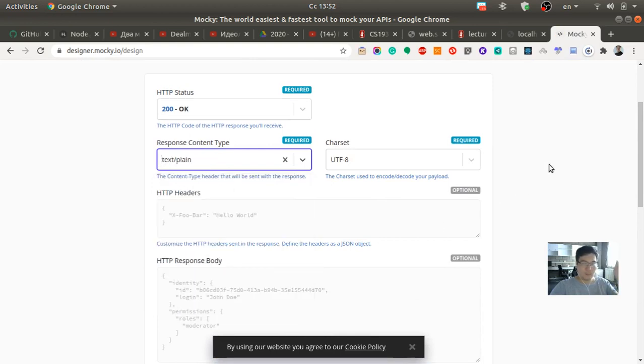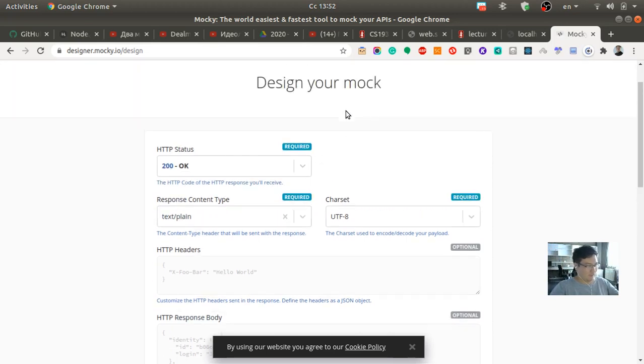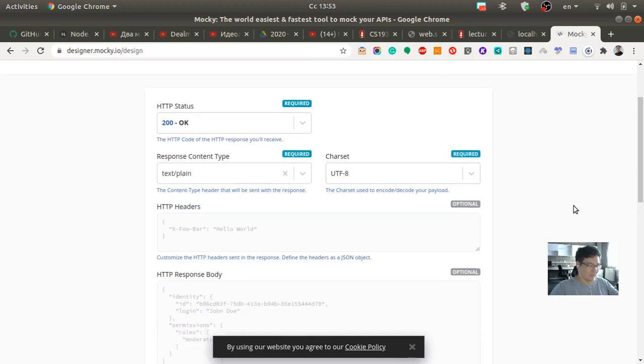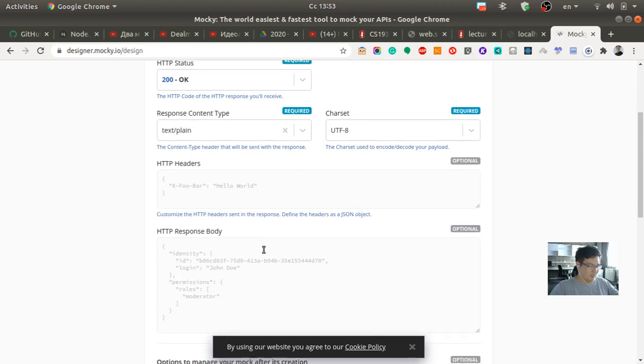What I'm doing here is creating some mockup. Mockup means a dummy. I will create some page which will show me some text, and I will use it. So what does it say? Status 200 OK. This is the OK status that is received. Text plain. HTTP header, HTTP response body.